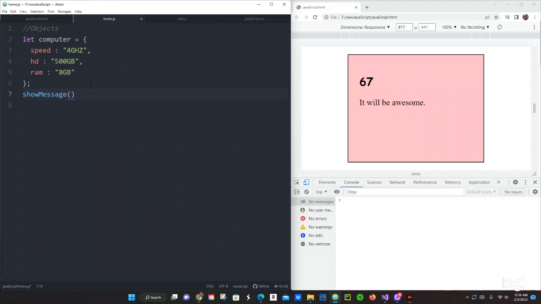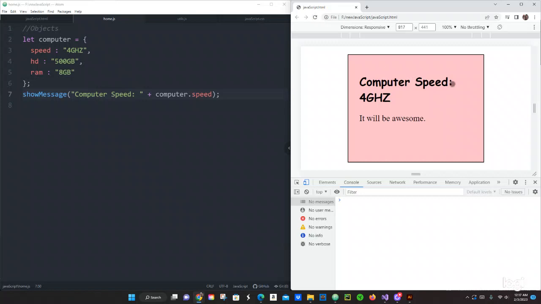I want to do the following: double quotes, computer speed, and then we're going to concatenate, and then we're going to say computer dot speed, and the semicolon. Let's save it and refresh the browser, and then we have computer speed 4 gigahertz.